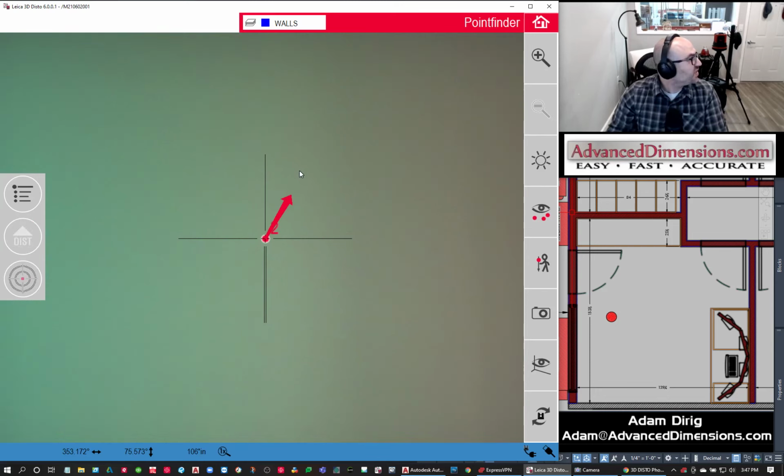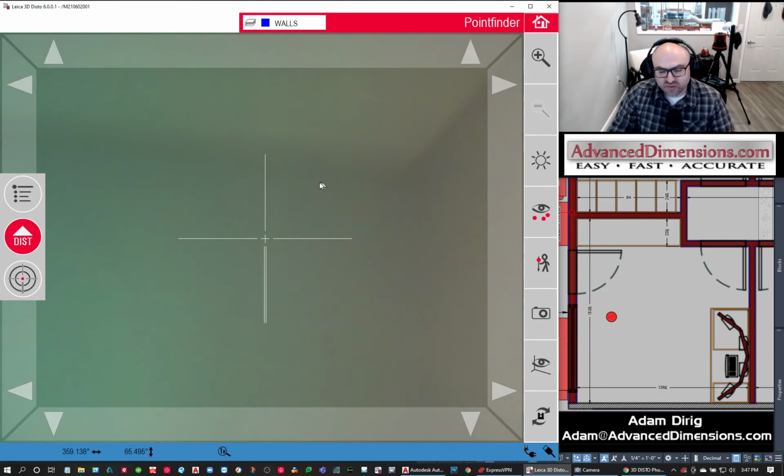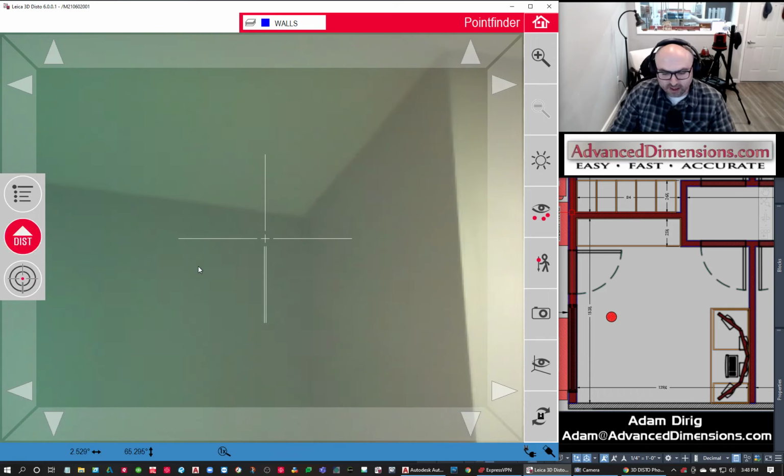So what I'm going to do for this is go right up, and this will show up a little bit better in your view because you can see the ceiling line. And I'm going to lock this so that I stay in this view. You just click it once to get into the viewfinder, click it twice to lock the viewfinder.